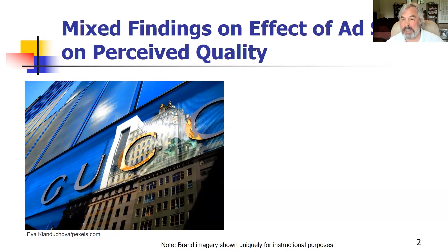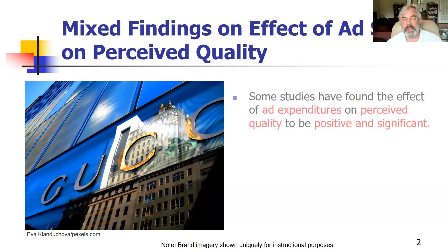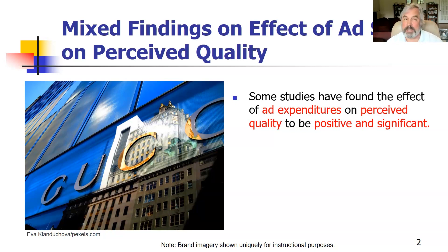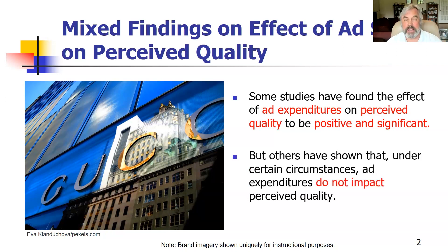It turns out there are mixed findings on the effect of ad expenditures — the amount of money you spend — on perceptions of quality. Some research has found a positive relationship: it's a signaling aspect where people infer certain properties. If you're advertising a lot, you must believe in the product; there's credibility. But not all the time. The question is: what are the conditions and factors that might explain these differences in the literature? That's what we did — a theoretical and empirical examination.